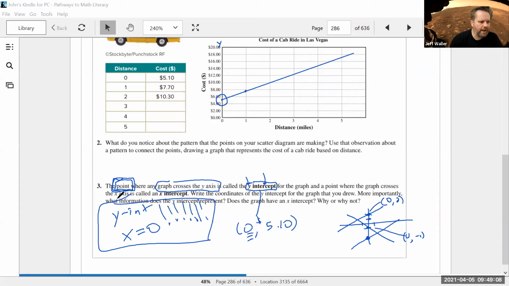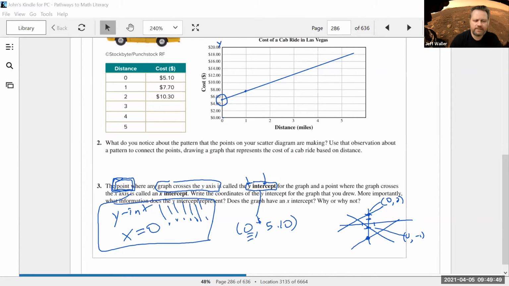Would this graph have an x-intercept? Yes, if it was 0, 0. Well, no. Okay. Theoretically, this graph has an x-intercept, which is kind of weird, but that would mean I'd have to go back. I'd have to have negative distance. Is that going to happen? No. I really want you guys okay with this. There's no x-intercept for this graph, because I can't have negative distance, correct?